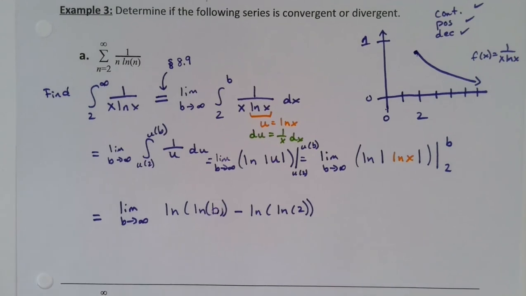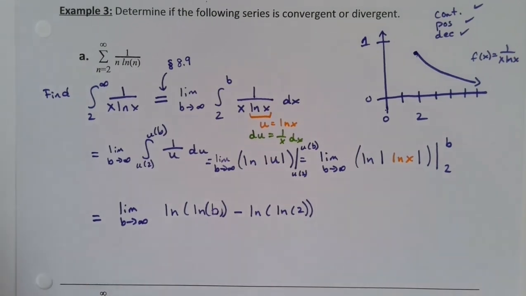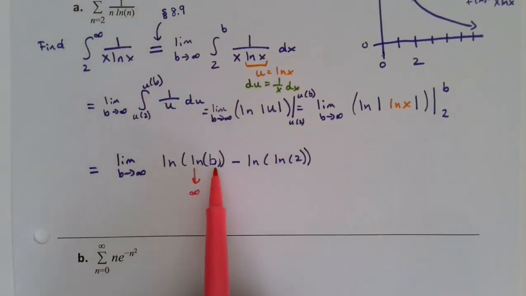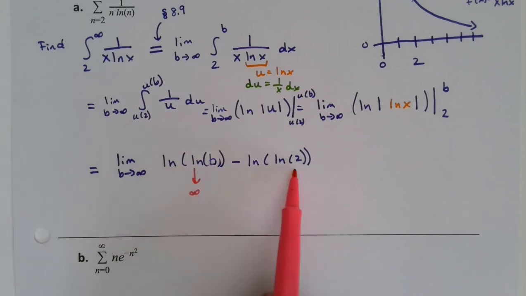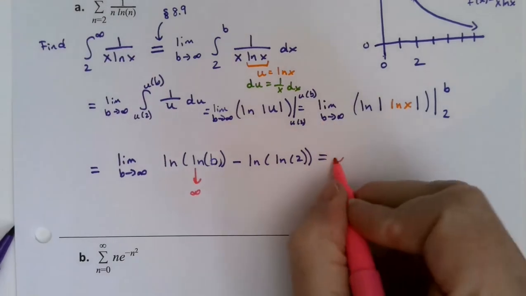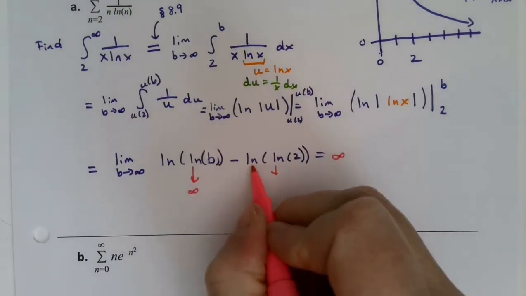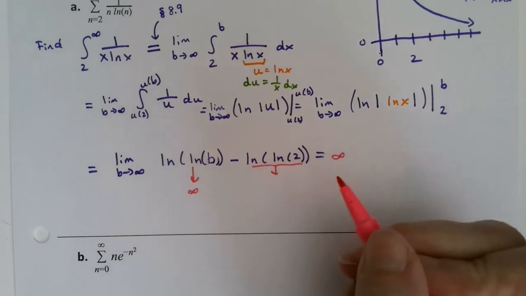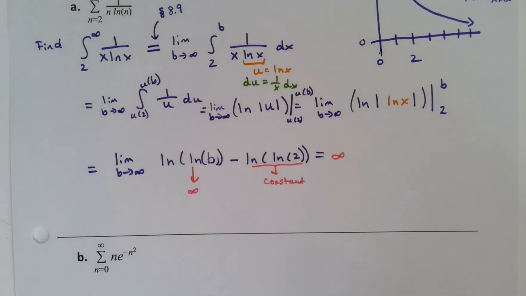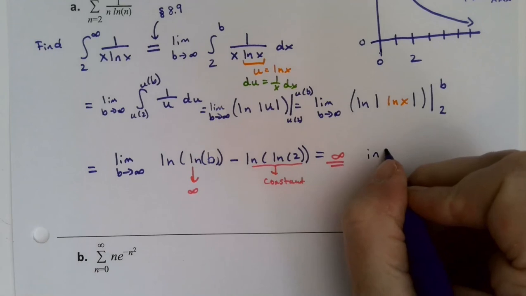All right, then let's think about this for a second. You're taking the limit as this thing goes to infinity. This sucker goes to infinity, right? So the natural log of infinity is infinity, and the natural log of that infinity is also infinity. So this is infinity. And this is just some constant. But if you take infinity minus whatever this is, you've got infinity, right? This is some number. It's the natural log of the natural log of 2. So it's a constant. And if you have infinity minus a constant, you have infinity. We've learned that a long time ago. Therefore, the integral diverges.